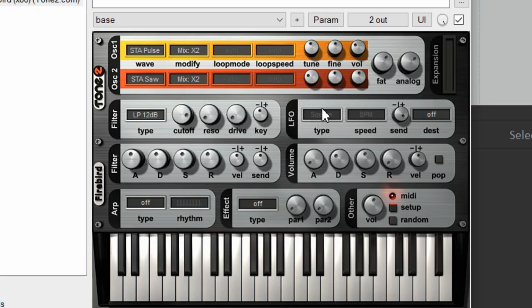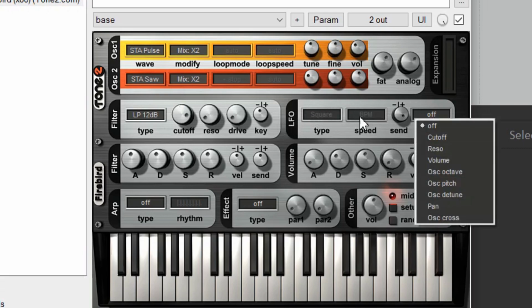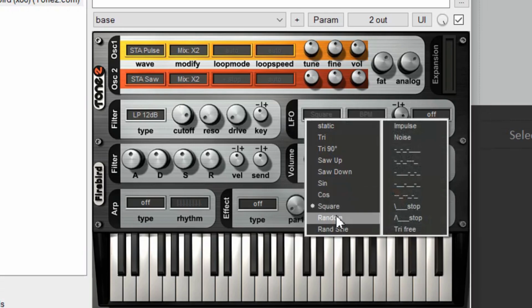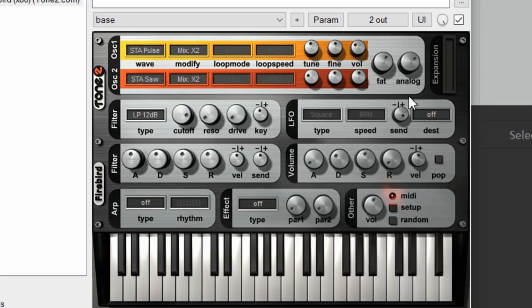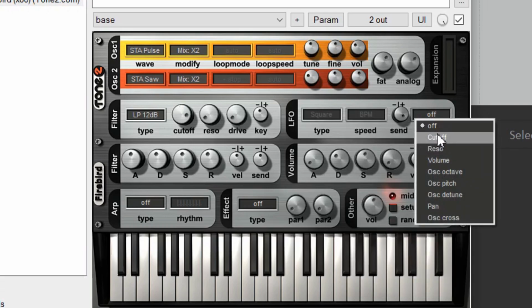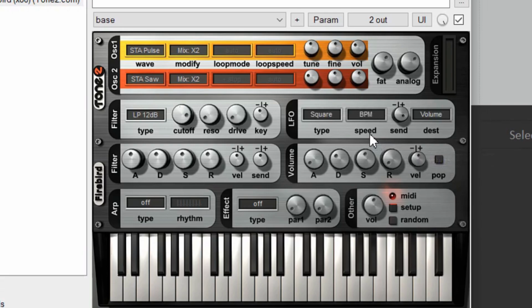LFO, basically it can adjust a bunch of different things with whatever LFO type you want it to be. So it's right now set to a square. Let's put it at BPM of the song, which is fine, and it's going to be adjusting the volume. So the volume will be adjusting at the rate of the BPM positively, because it's set all the way over here, at the rate with a square wave. So we turn the volume down, or the send level down some, so that way the dry quote unquote part of the synth stays.